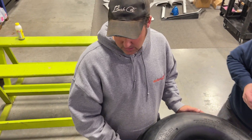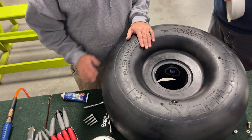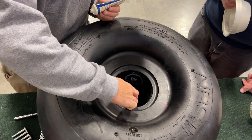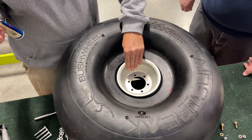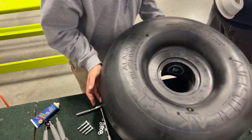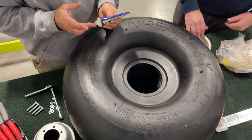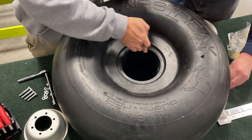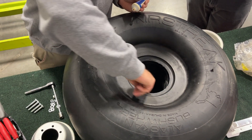Unpack the tires — got them all unpacked. Just don't take a knife to the packing so you don't cut your tire. I take a little bit of Silglide, just a smooth thin bead — not a lot, just to help so when the rim is put in place it'll slide down, because it is very hard rubber. So I do very little — not much at all. Go ahead and do both sides, just on the edge here. Just a little bit.